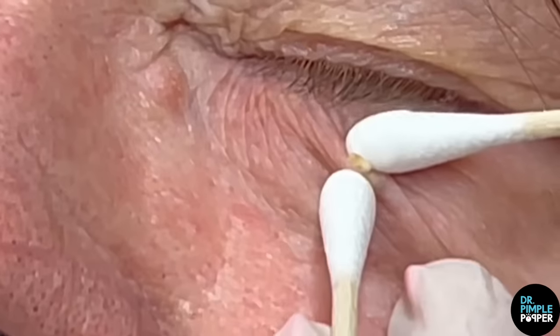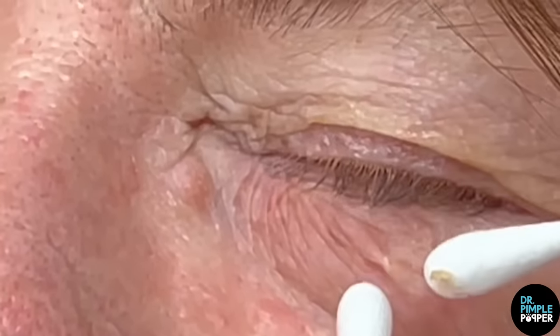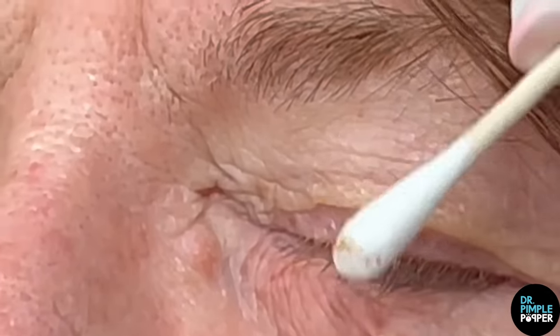This would be very hard for you to do yourself, because you've got to look through your eyes to be able to see it. And also, it's a very sensitive area, so it's nice if we... It's in an awkward spot when you wear glasses. Yeah.